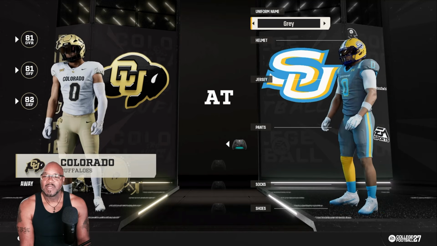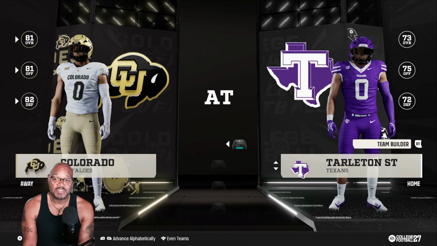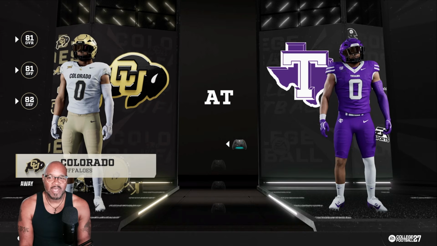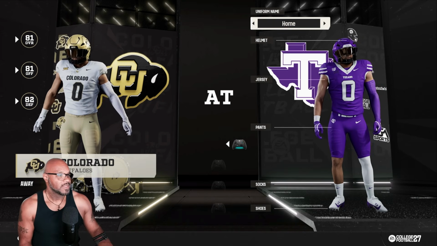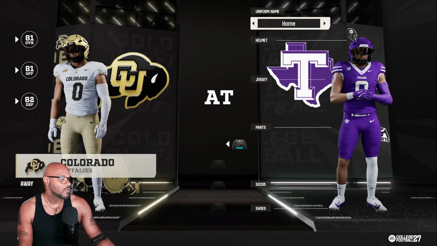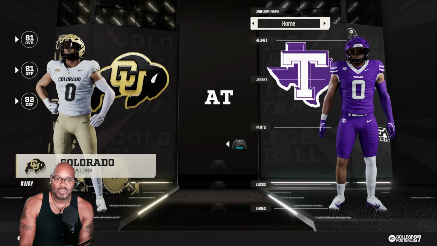So there's Southern. Okay, y'all need to tell me in the comments how to pronounce this. Is this Tarleton? Because I've heard it pronounced different ways. This team doesn't have many variations of their uniform, but they do have the typical one where they'll throw the black in there.